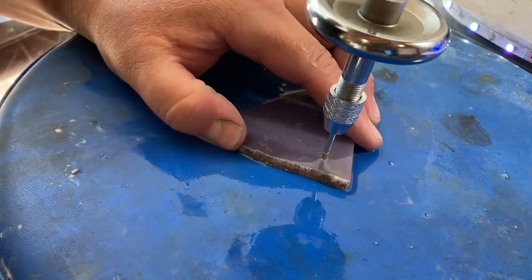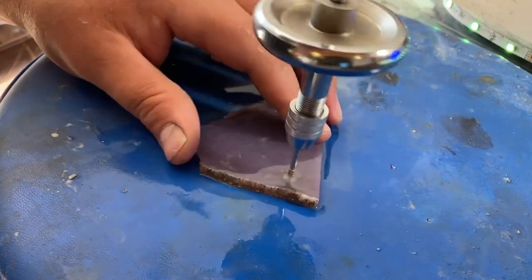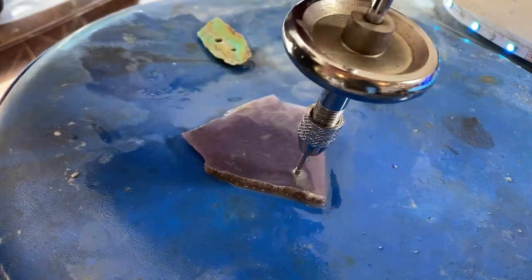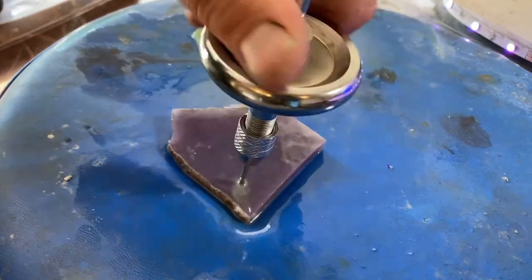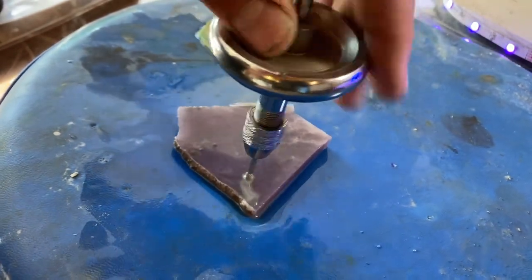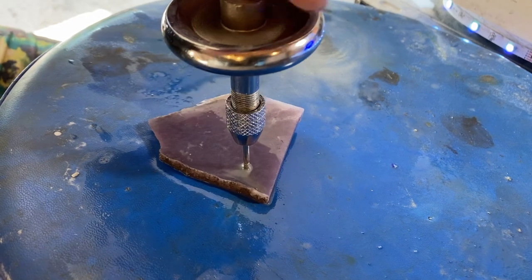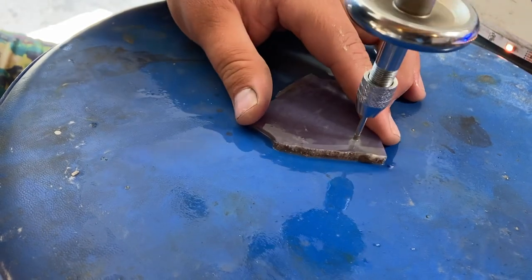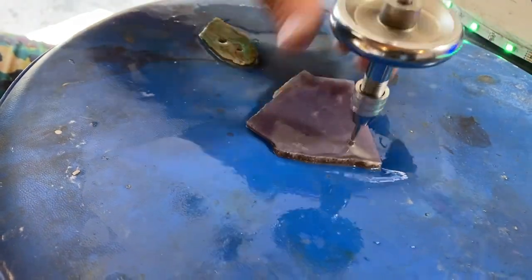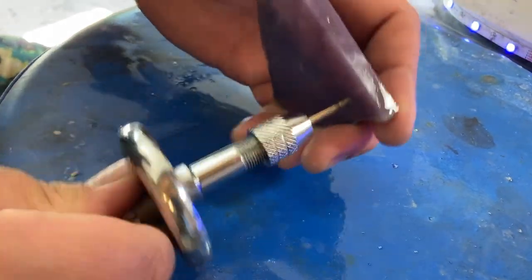A little big, creating a lot of friction. It's not wanting to rebound. Maybe I'll just spin it by hand a little bit, kind of reduce some of that friction, so we can spin. I don't know. I'm kind of all out of small burrs. Let's play with it for a while.